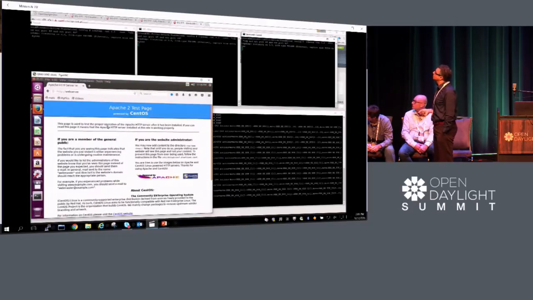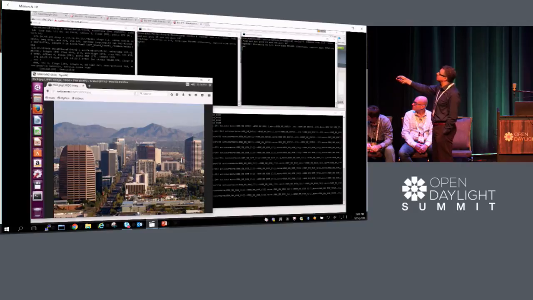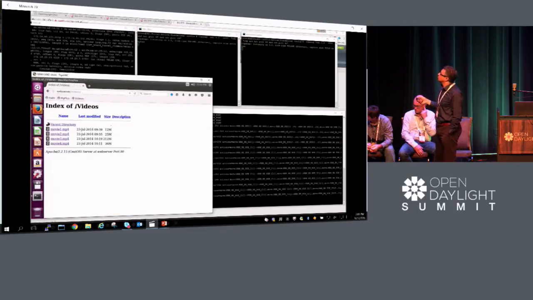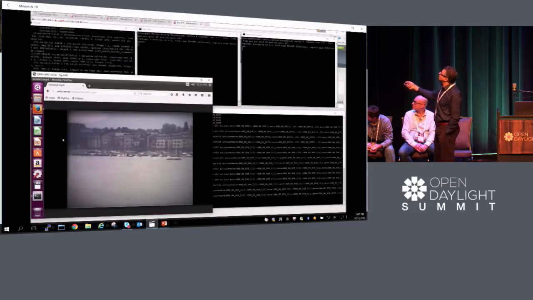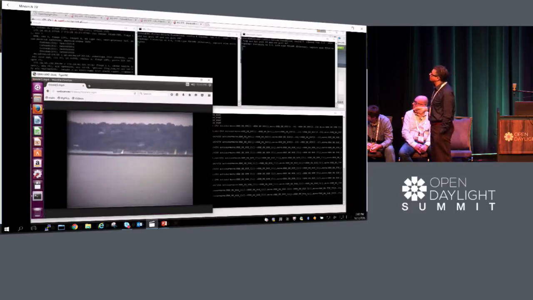Let's log on to VM number 2. And VM number 2, remember, it goes only through the firewall. So when I load up the web page, you can see that the firewall showed traffic. And I'm going to run some video as well. And notice, again, only the firewall gets traffic. Nothing happens in the other 2 VNFs.